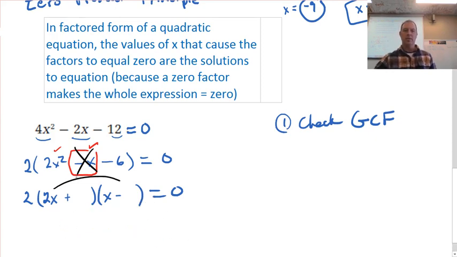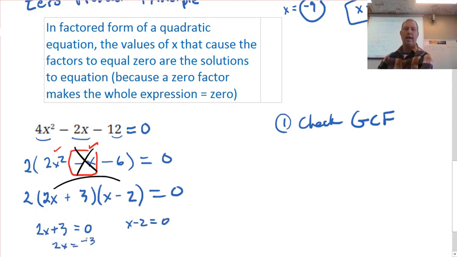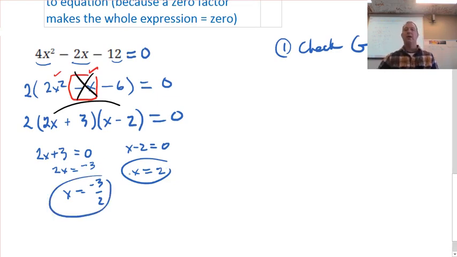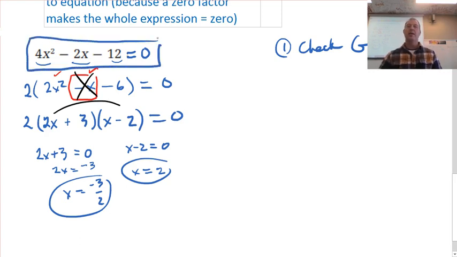So factoring. What did we say it was there? Plus 3, minus 2, right? Now, zero product principle: you simply let 2x plus 3, that's one of our factors, equal 0, and let x minus 2 equal 0. Solve for x. It's really easy. Here x is going to be equal to negative 3 over 2, and here x is going to be equal to 2. So it looks like these should be our two solutions for x. If I were to graph this now, I should get these as my x-intercepts. I'm just going to try that here real quick, and let's confirm.